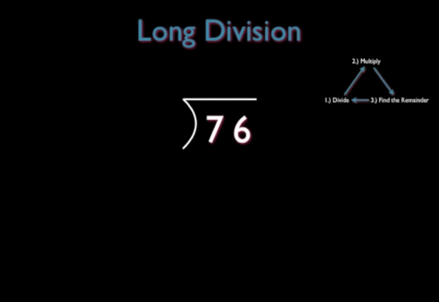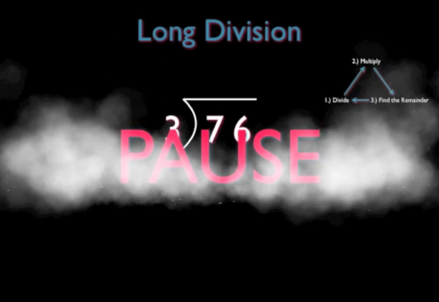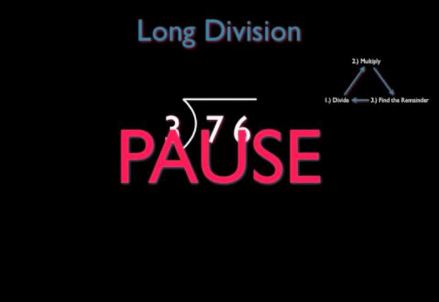I think it's your turn. What I'm going to do is present another problem, and I'm going to walk you through it. Let's get started. We'll take 76 and divide it by 3. So the first step, if I look at my diagram, is going to be... wait a minute. You have to figure out what the first step is. So why don't you pause your movie and go ahead and solve the first step right now. When you're done, click play again and see if your process matches my process.